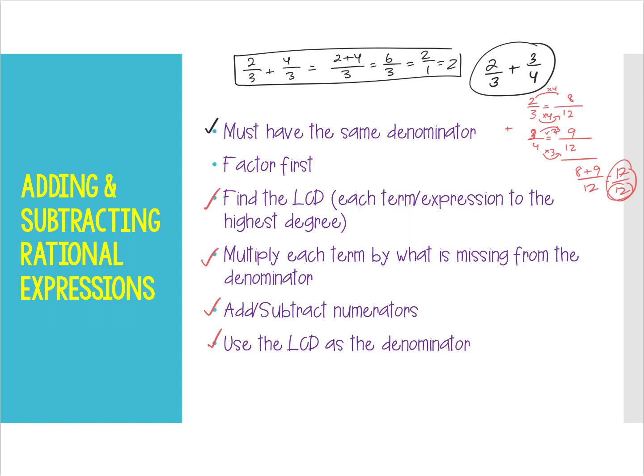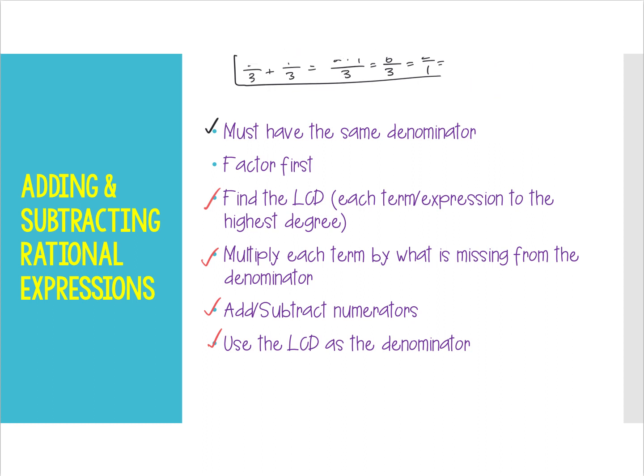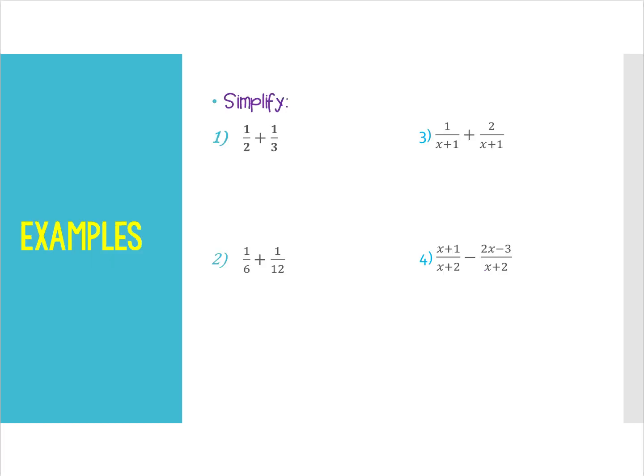And so we do this with numbers all the time, and you should feel pretty comfortable with that. If you're not comfortable with adding and subtracting numbers with unlike denominators, you definitely want to practice that on your own, or come after school for extra help. But you want to master fractions with just numbers, because now when we get to fractions with variables, it becomes more difficult. So let's start doing a couple basic ones.